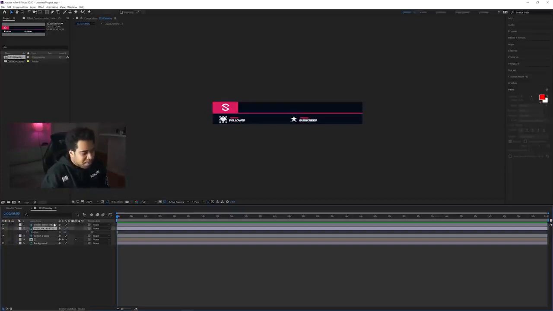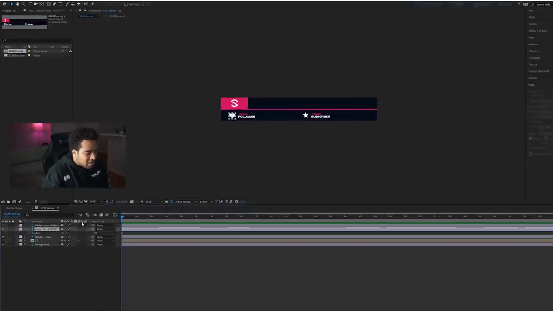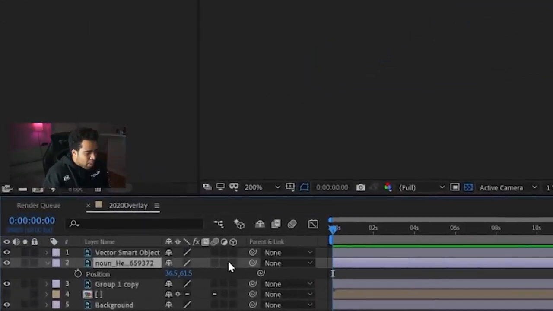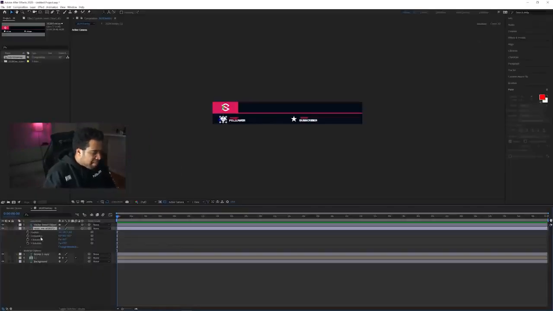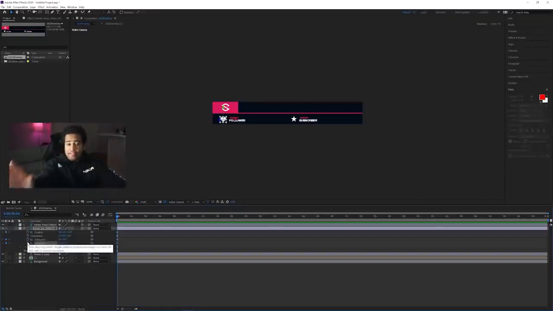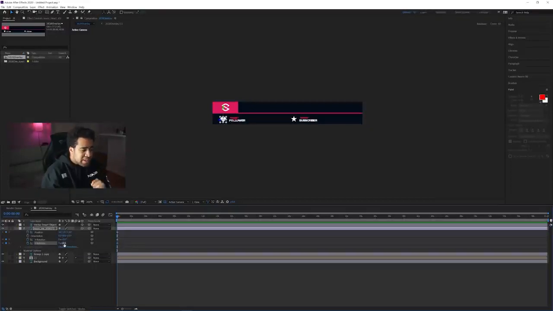Press P on your keyboard. Then I want to have my position open. I can just go to this layer right here. This is the 3D layer. I want to make sure I click on this for both my icons realistically, but I'll just click on one for now, and I'll click on both. That's fine, right? And then I'm going to use my position keyframe, X and Y. For whatever reason, I just want to have those there in case I want to change my position as well. But realistically, all you really need is your Y-axis keyframes.